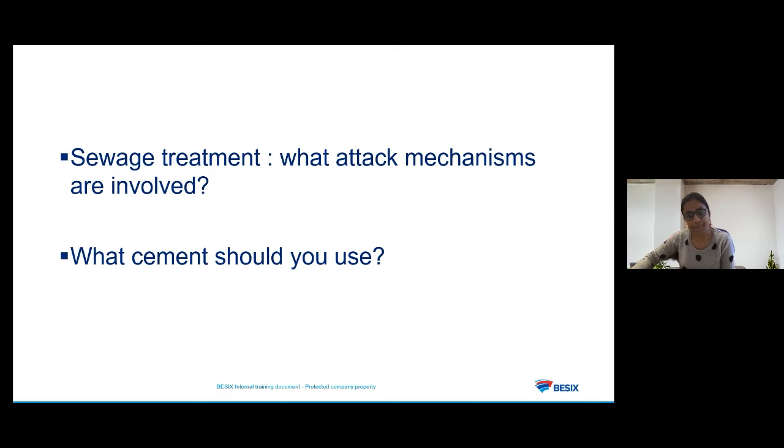Exactly. It's also like in the example with the drawing with all the exposure classes, you can see that at some location you will have freezing, chlorides, sulfates, carbonation, well, everything on the same concrete. So good question. How can we deal with this? Again, I will tell you in a practical way. Let's go straightforward. I will go for a CEM3B. This is my point of view. Why? Because it will be really good in terms of almost everything except the carbonation. And the carbonation will not be that high compared to the other problems that you can have.